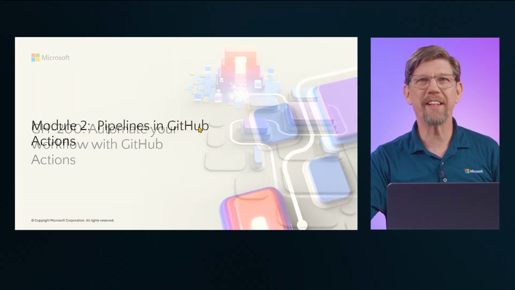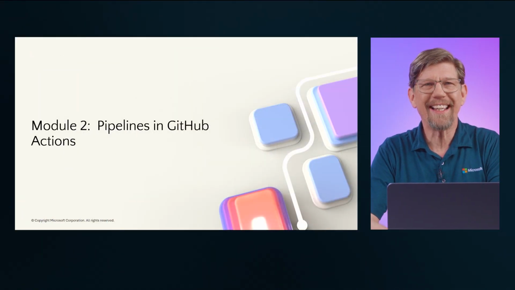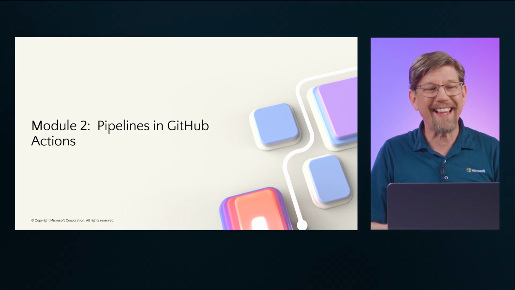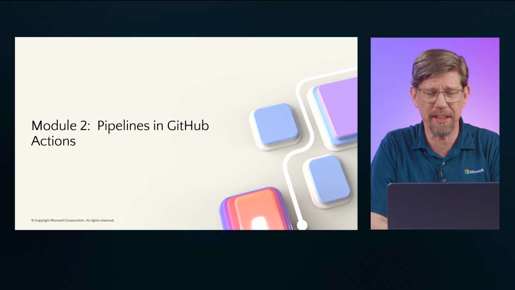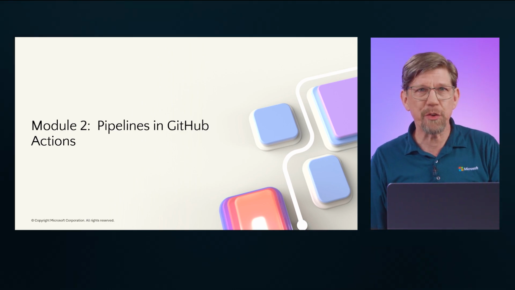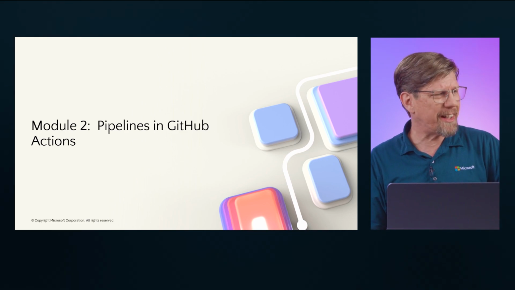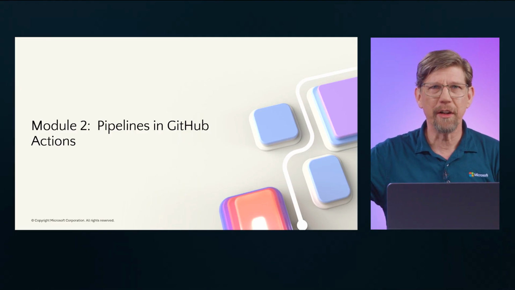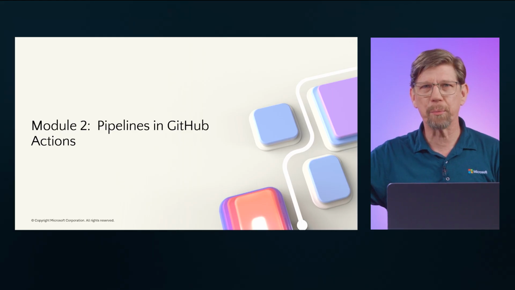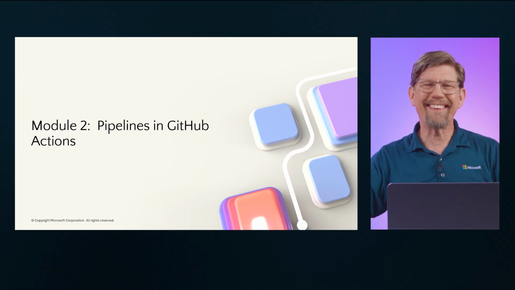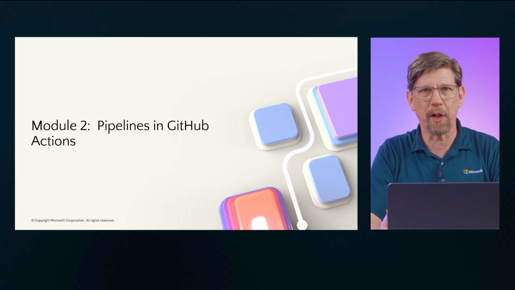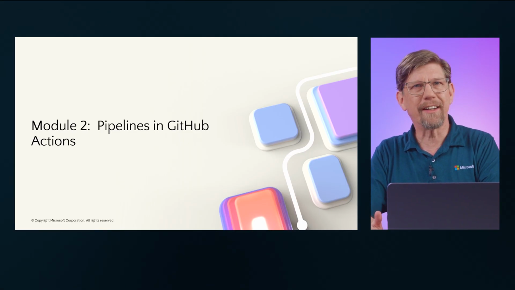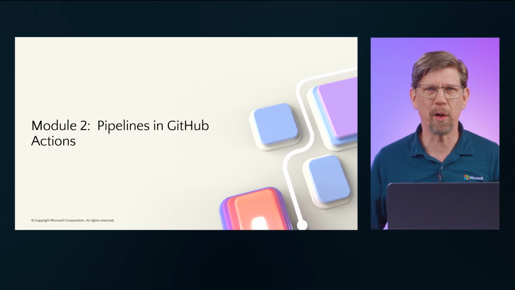In this section, we're going to be taking a look at pipelines inside of GitHub Actions. Specifically, what are the tools that GitHub Actions supplies? We won't be looking at individual actions. We won't be looking at a particular action to build a .NET app or a particular action to install a particular version of Node, but we're really looking at the underlying support structures that GitHub Actions will supply to continuous integration and continuous deployment pipelines.